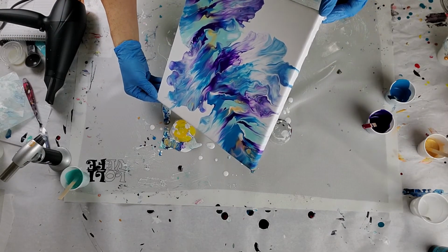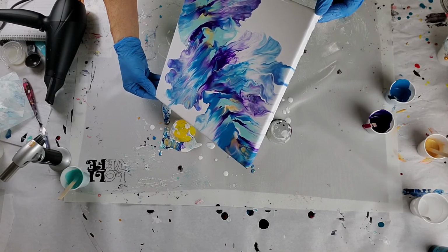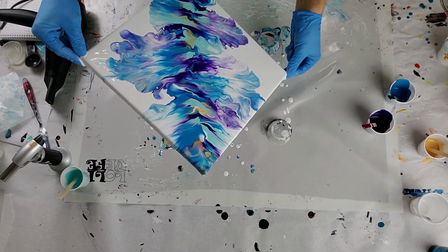Towards the end of this, I will show you the ring pour I did with the extra paint, and hopefully you like that as well. But it was just something small. I wanted to try it.